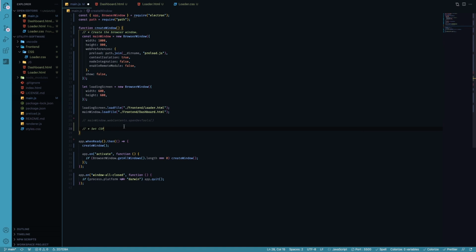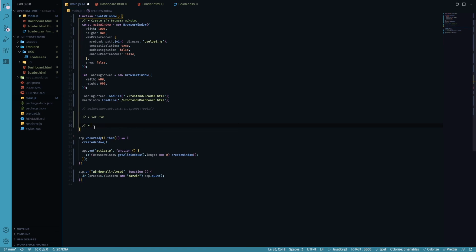So we wouldn't want that. So that's why we have node integration false, and we will also set a CSP so people can't run, what can you say, unwanted code even without Node.js.